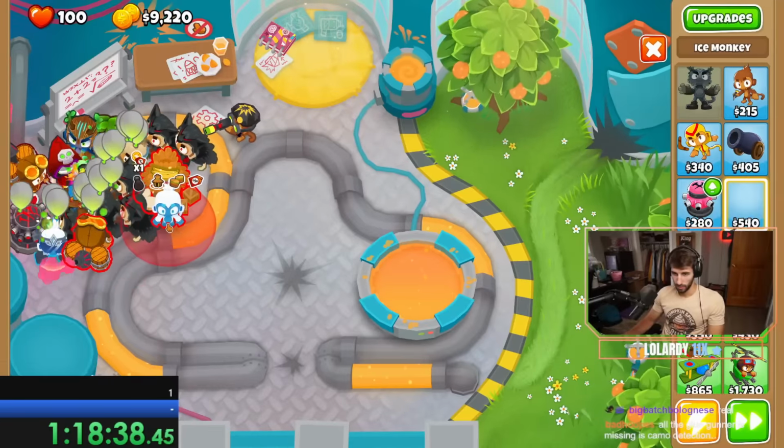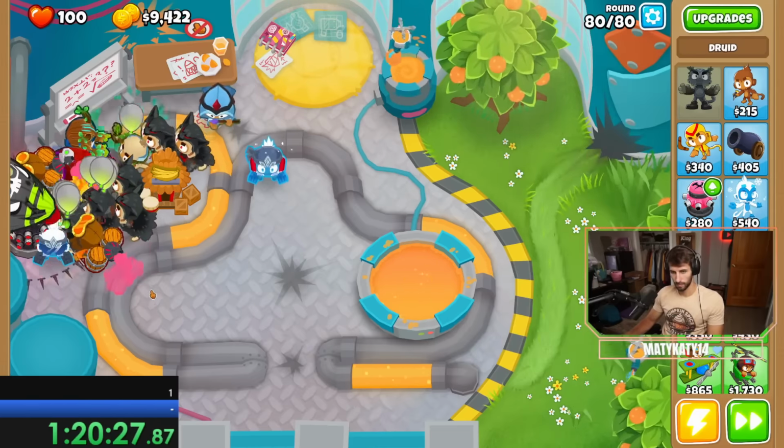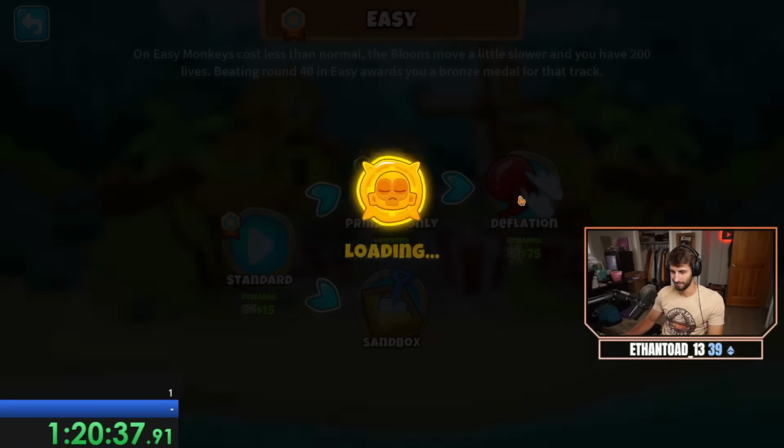it was business as usual. We saved up for the Tax Zone and worked on getting XP on the Ice Monkey, and just like that, we popped the ZOMGs that end ABR. Shifting gears, we're finally taking down Deflation.